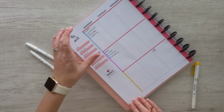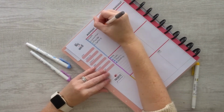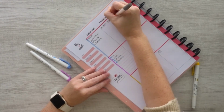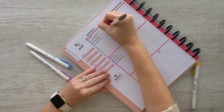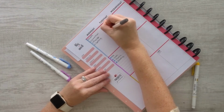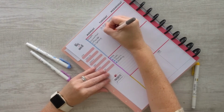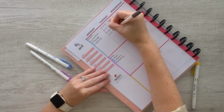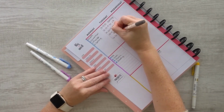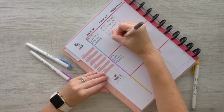You can also break it down by morning, afternoon, and evening. So if in the morning you want to do, let's say you're going to do 9 to 9:15 is spelling, and then 9:15 to 9:30 as language arts, and then 9:30 to 10 is math, and then let's say 10 to 10:30 would be recess, 10:30 to 11, maybe, I don't know, geography, and then you can have lunch.